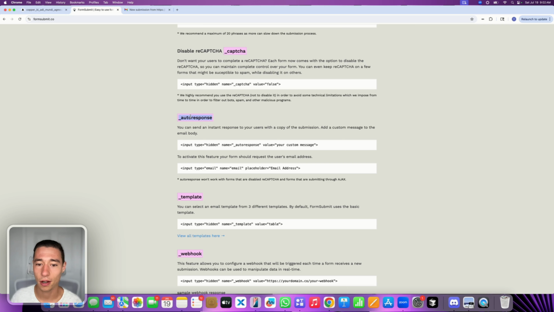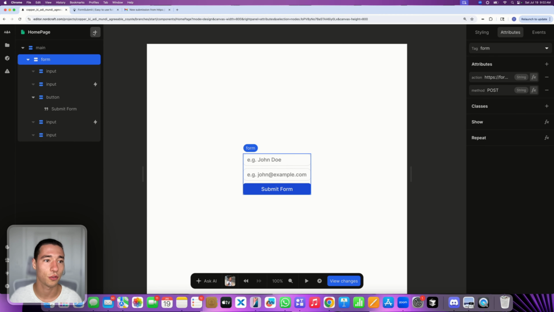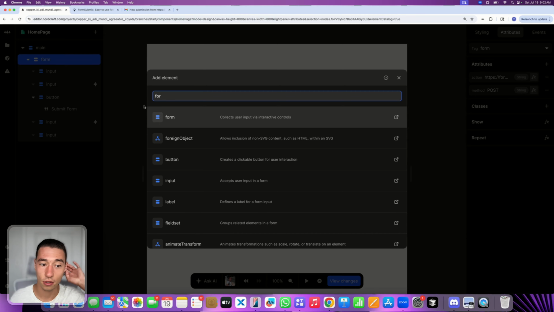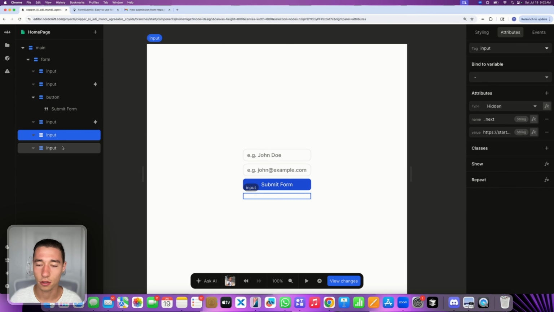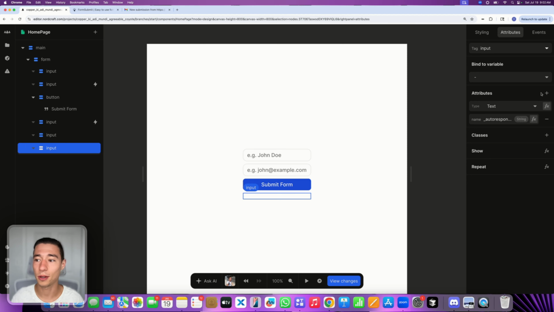I think auto response will probably be pretty cool. Like auto response, your custom message. To activate this feature, your form should request the user's email. We do that. So let's do an auto response, because I think that is actually something that most of those forms need. So let's do an input here. And it's already a hidden input, perfect. And I'm going to now add the name attribute for auto response. Look at that.